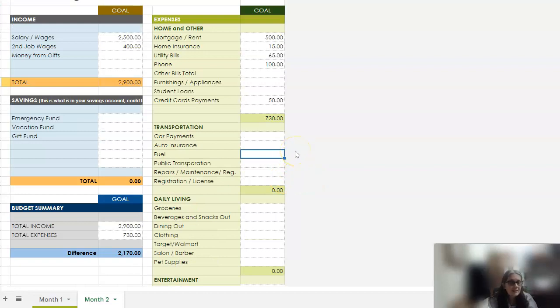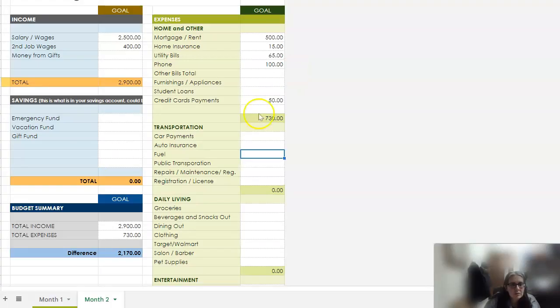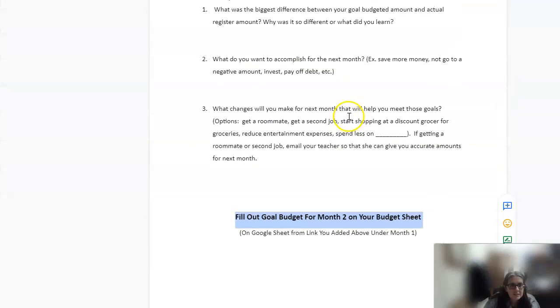If there's any of you that are like, I did fantastic, you might not make very many changes. Maybe you spend a little less in one area so you can save a little more, and that's okay too. Okay, but just looking at what is realistic, but also more doable for you. Okay, so once you fill this out, then that is it for day 4.